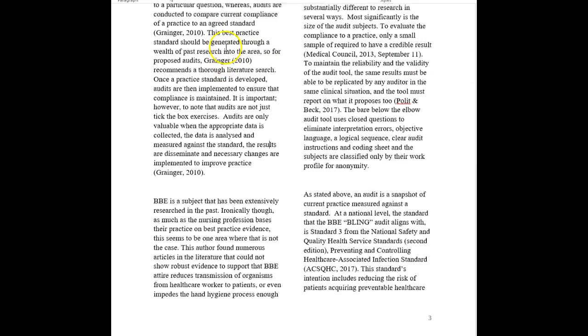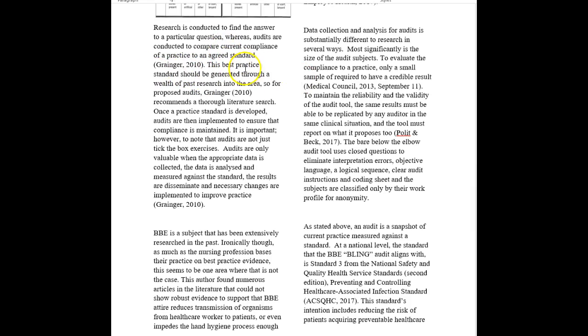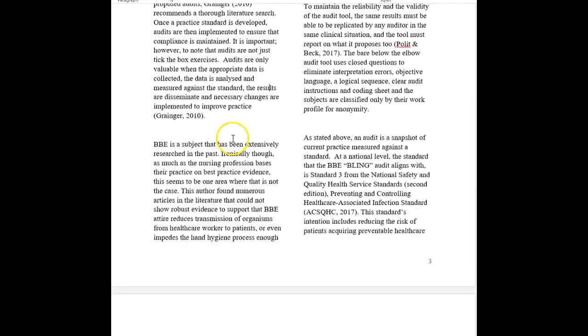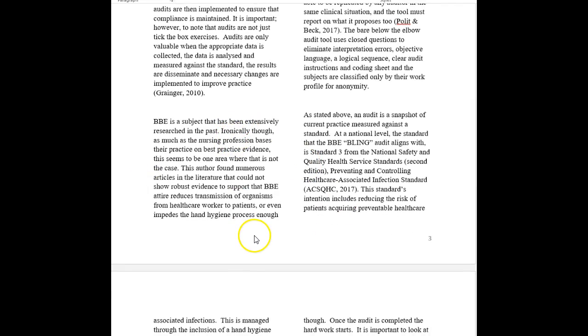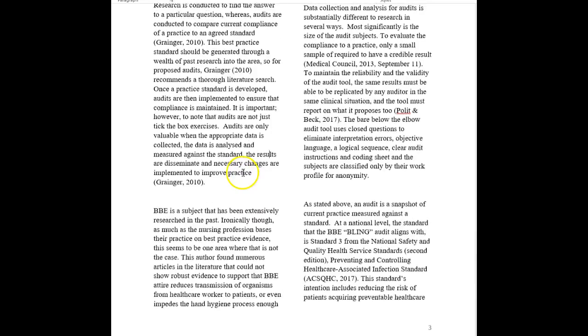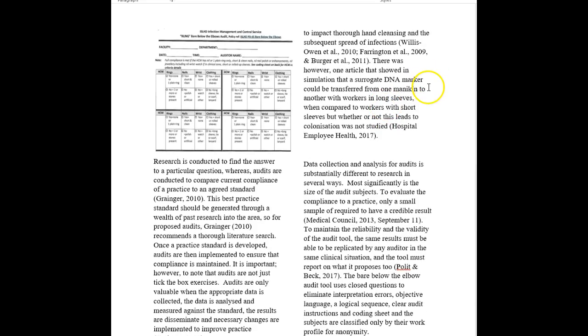So ensure that you provide the clear distinction between research and QI or audits. That's important. And the other thing is this compliance to standard. That's very important. Then the student goes on to talk about how they extensively researched, numerous articles were found, and so on, down here, which is really good. Can you see really clear writing, easy to read. This is a very nice paper, and if you could aim for this sort of level, it's lovely.